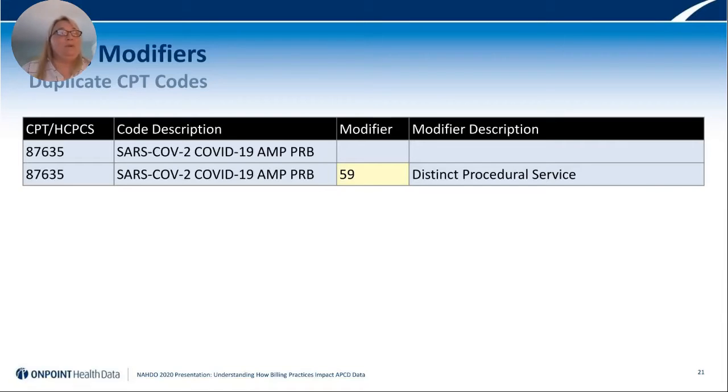Using COVID as an example, interim guidelines for testing and getting specimens for COVID testing. The recommendation was to take 2 specimens, one behind the nose and one at the back of the mouth. Because there were 2 specimens, actually you would see the same CPT code reported twice. Again, looking at your modifiers, one of these should have modifier 59 saying it's a distinct service and not a duplicate.